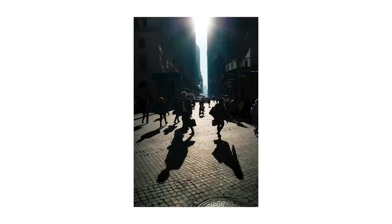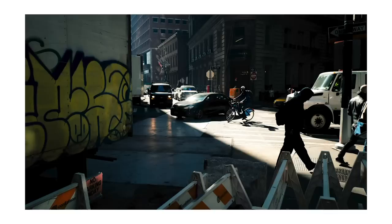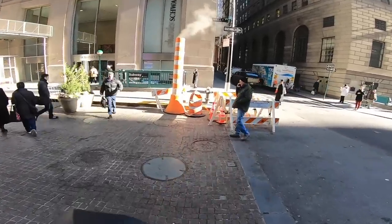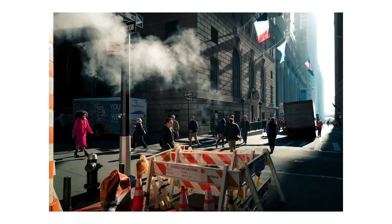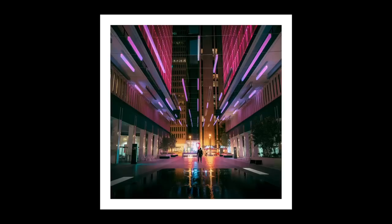Weather sealing is another feature you don't need until you really need it, and I like to go out and shoot in the rain quite a bit. The Q2 makes a lot more sense in that regard because it's weather sealed, whereas with the QP I really have to worry about water getting into the camera through the speakers on top. It's just not built to handle water the same way the Q2 is. So these little nitpicks add up, making it not a perfect camera that fits every scenario.